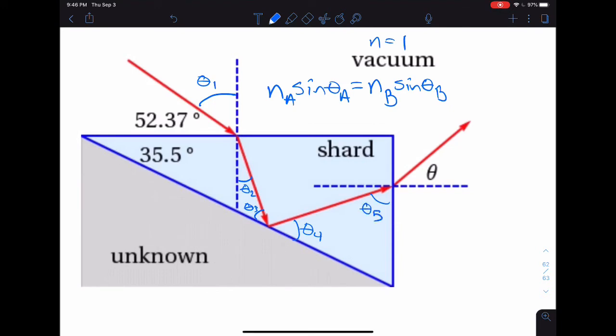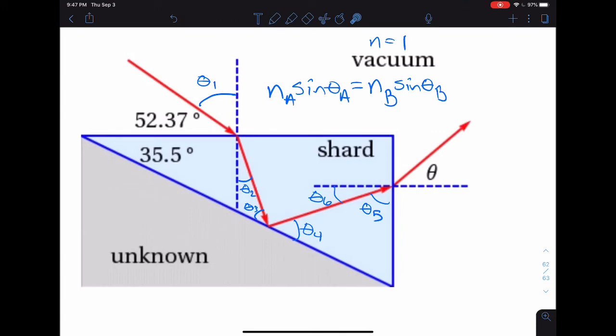And of course, you're going to need to know this angle as well. Again, I'll leave it up to you to figure out how to get this angle. But then once you know this one, guess what? It's easy to get this one. And then it's just the law of refraction. And this time I actually mean the law of refraction. So you got to use the law of refraction here, the law of reflection here, and then the law of refraction again over here. So that's what you're going to have to do to figure out theta.